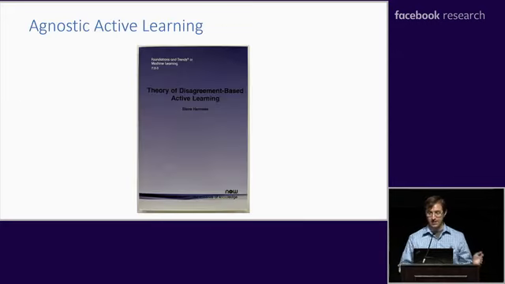Okay, and I'll mention that this second part of the tutorial is covered very thoroughly in a monograph that I wrote a few years back, Theory of Disagreement-Based Active Learning. It is freely downloadable off my website, or if you want a bound version, I think you can purchase it off the publisher's website.